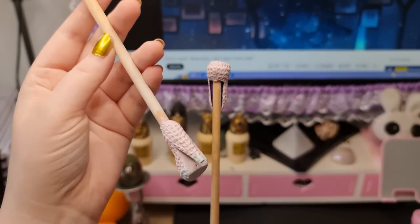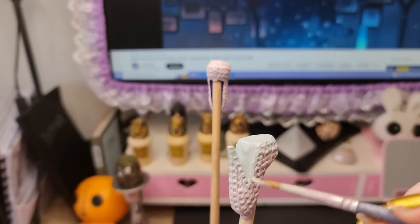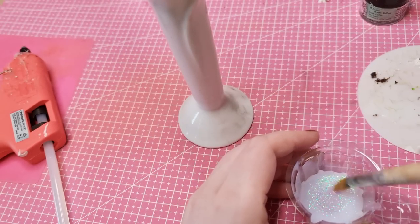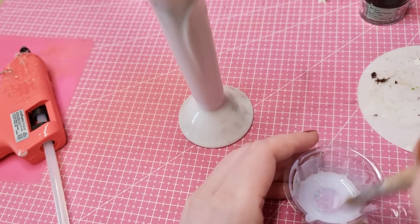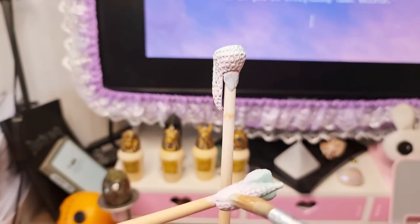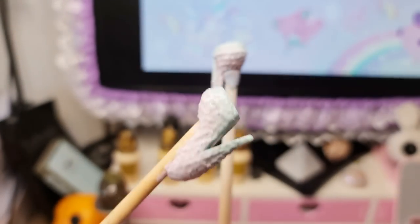They have a little bit of green, especially on the ends of, would you call them their arms? Their hands? Their little hooky things? And I want them to be a bit glittery like the wings, so I've put some glitter in some high gloss varnish and I'm just coating that over top of the shoe.